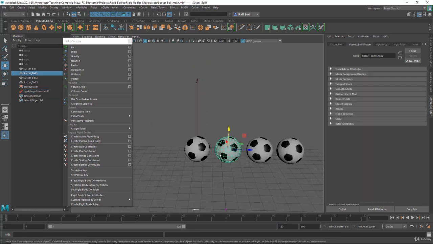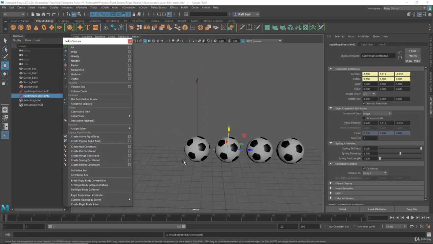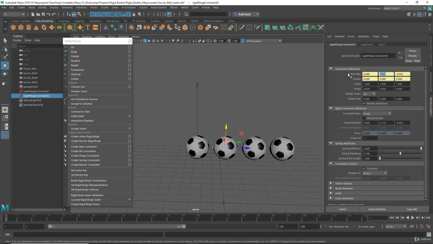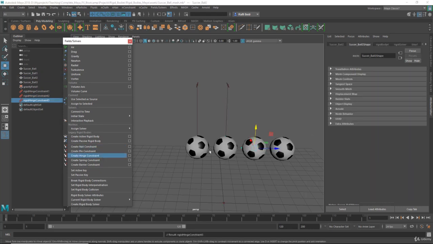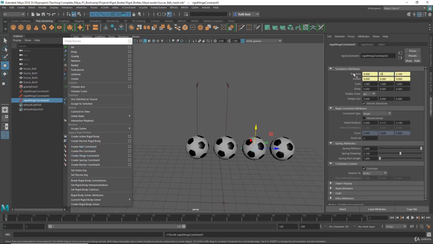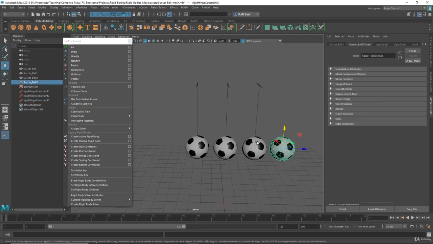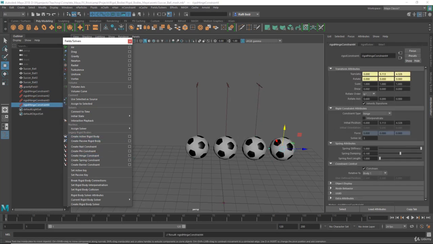Now let's select the second one and again hinge constraint, and set that again to 10 and to 90, and the third one to hinge and 10 and 90, and the last one, 10 and 90.